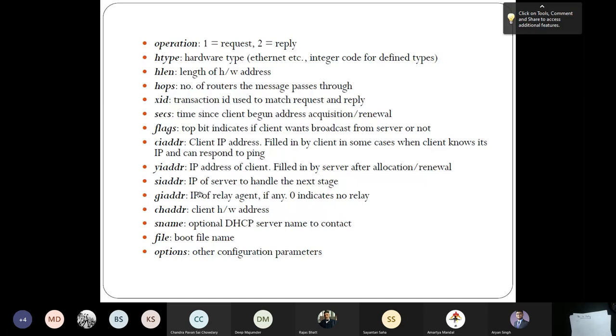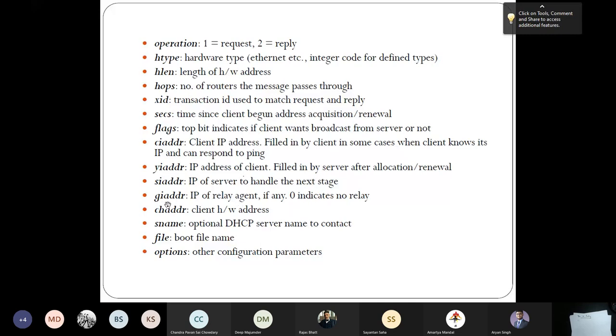Well, this will be put in by the client, so when it's a request, think of the DHCP request. When I send the DHCP request from the client to the server, and if I have received offers from multiple DHCP servers, then I have a field which says which DHCP server I am accepting. This is the field where the client will put that. So others will look at this field, find that it is not their address, so the client has not accepted their offer. Okay.